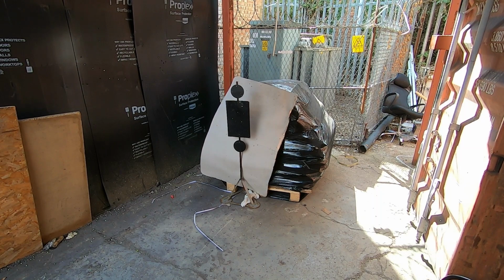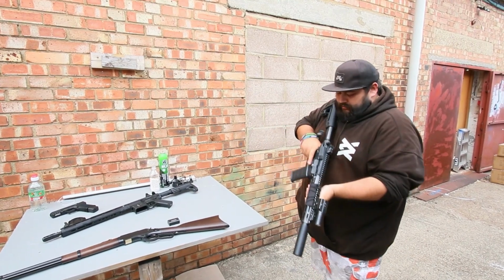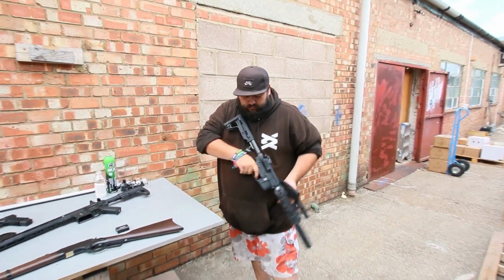Hi guys, thanks for joining me. It's Wes out in the Bespoke Alleyway. We've got a few guns to do some shoot tests with. First of which, the Secutor ASTRA. I know a lot of you have been wanting to see how this thing shoots.